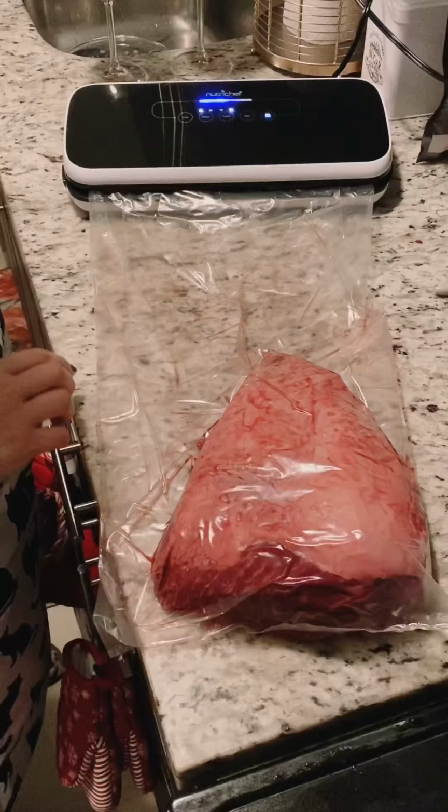I'm just making sure that there's contact with the bag and put this here. And then we're like this. Smells good. If we're ready for the vacuum sealer, we're gonna move this out. All right, so we're putting the fabric base here.